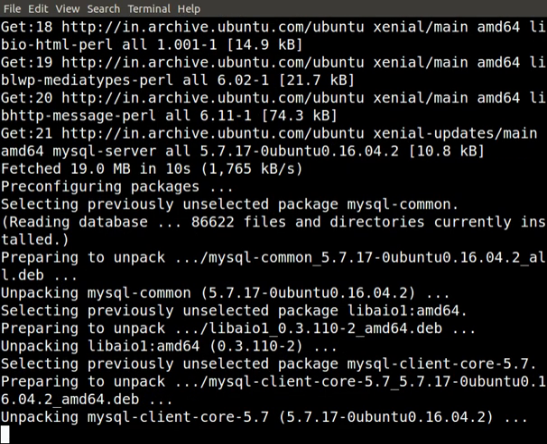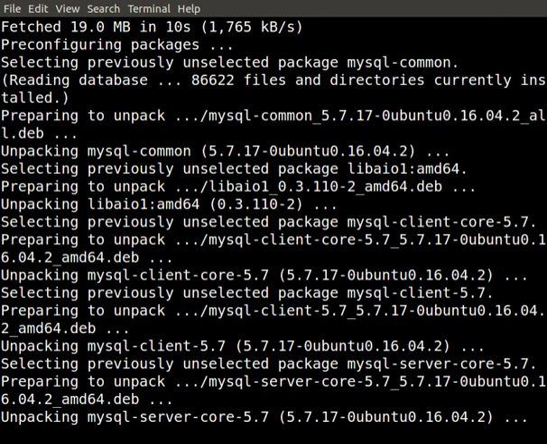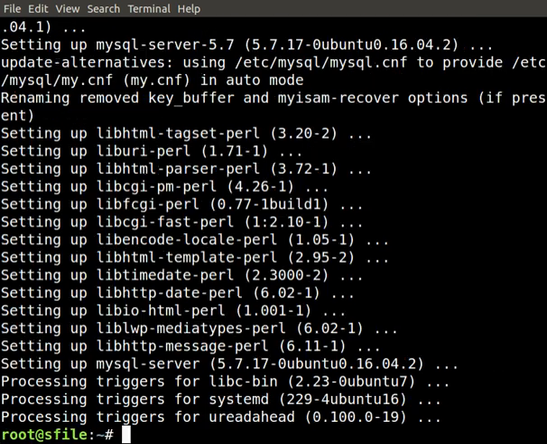And it's going to install. MySQL installed successfully. Now I am going to install Python dependency like this.